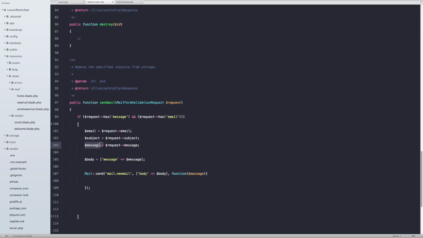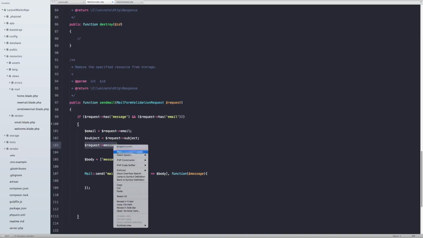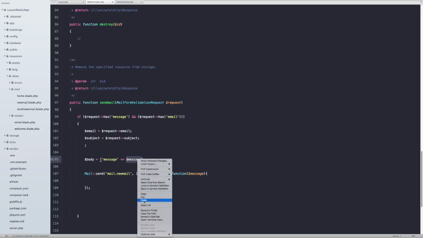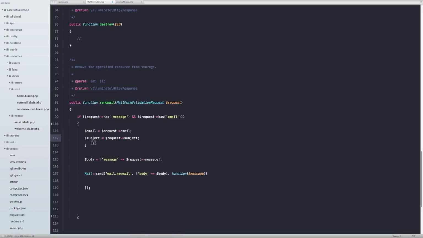So instead of creating this variable, rather than confusing things, we can just cut it and paste it in here, so there's no naming conflict or anything like that. So we've got our body, and we've got our email subject and the body. And this message variable is different from this one. This is the object, the instance that's been passed in.